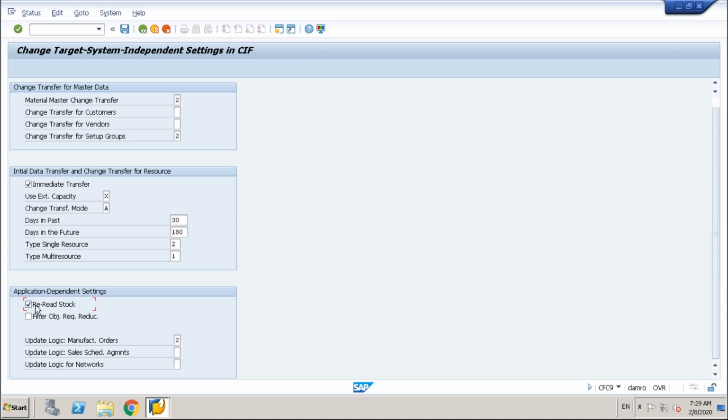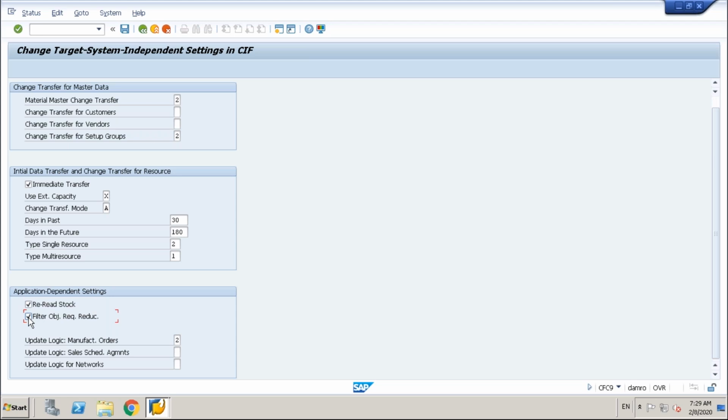Personally, I say that it depends on client to client. SAP recommends to use requirement reduction so that those requirement reductions are tracked separately. How are they tracked separately? The moment you check this filter object requirement reduction, the delivery that you create in ECC goes to APO in a separate type of queue called CFFCC.